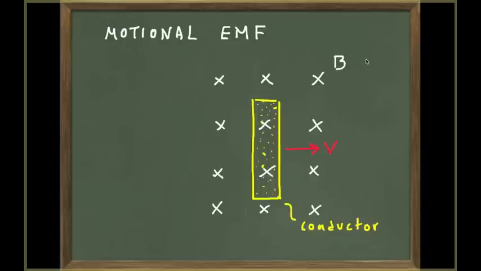If you think about the charges inside that bar, you know that the bar is full of charges. It is full of negative charges, electrons, which can move easily, right? As soon as there is a little force acting on an electron, the electron is going to move. It's a very light particle. So definitely, they will move if there is a force. What is the force that is acting on those electrons? Is the magnetic field putting a force on the electrons inside that bar?